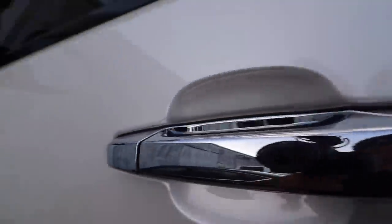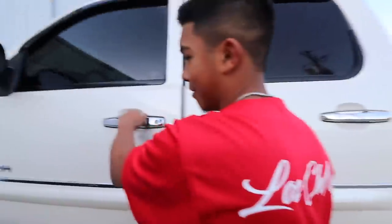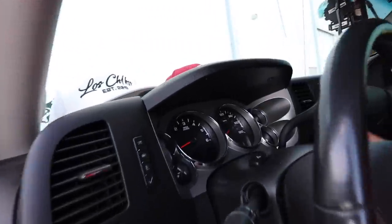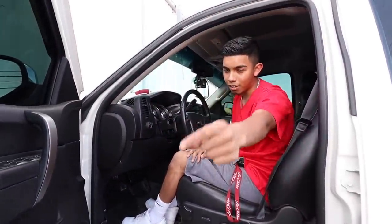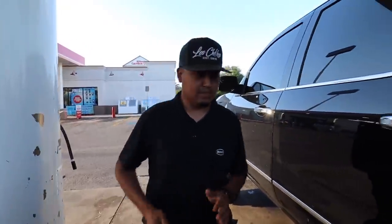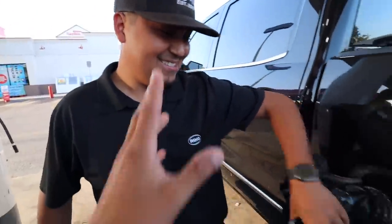We're gonna get the keys - I think I know where he left them. Y'all might think it's staged but it's really not. Sometimes Webble's brothers come pick his truck up, so we just know him like that. He left gas money too. First stop is a Circle K - little guy in a big truck, wish me luck. She's thirsty - 40 bucks! I can't afford it.